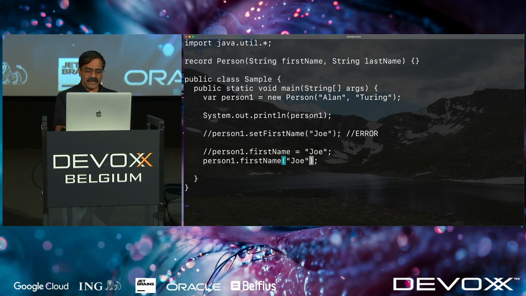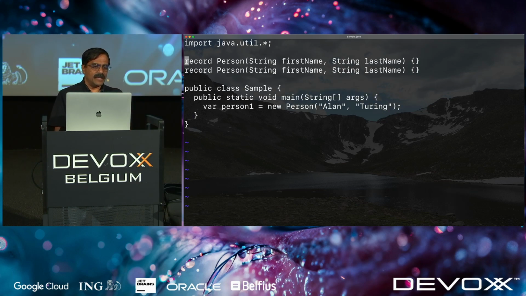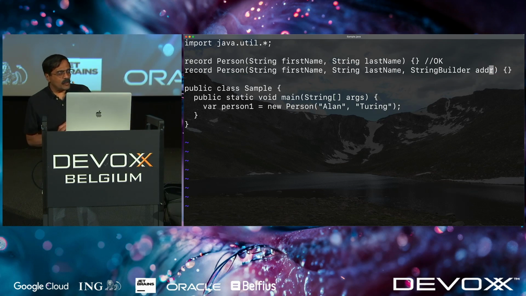Having said that, we've got to be very careful and treat this with great care to make sure it's truly immutable. So let's go back to this code for a second. This is fine. You can write code like this. But the next one is going to be a bad idea. If you say StringBuilder address, what's the problem with this?